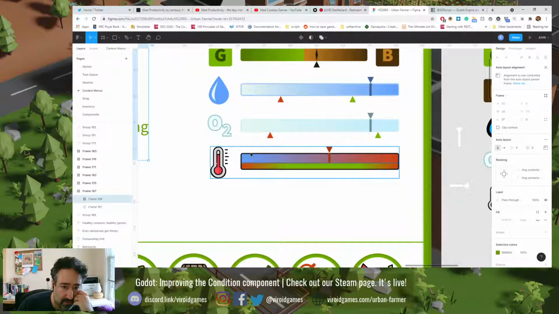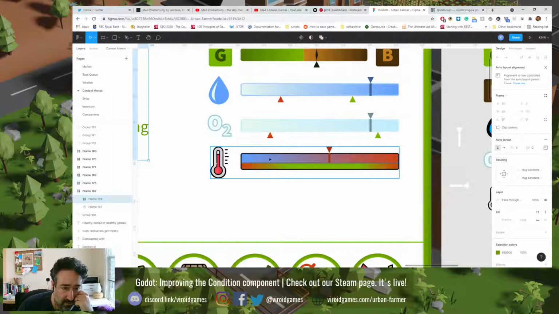The way the slider works, because I'm trying to stylize each slider component.